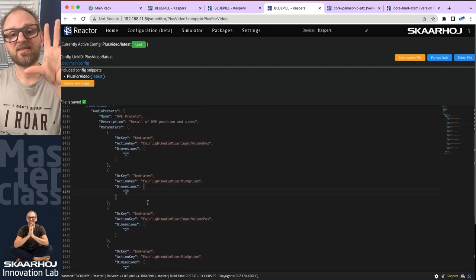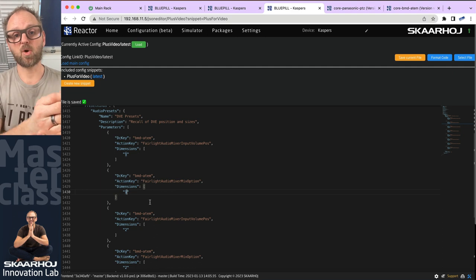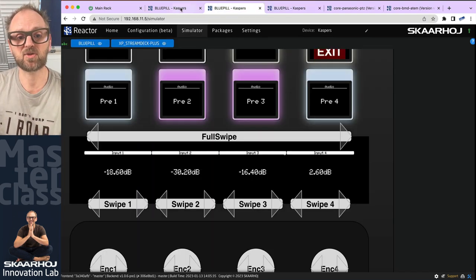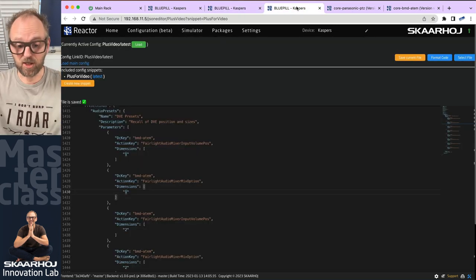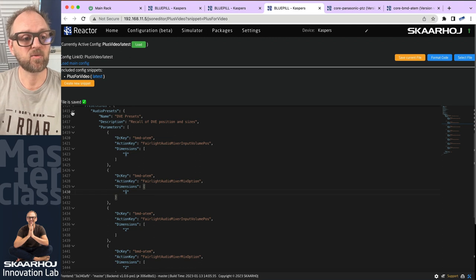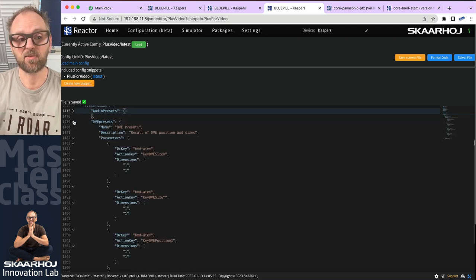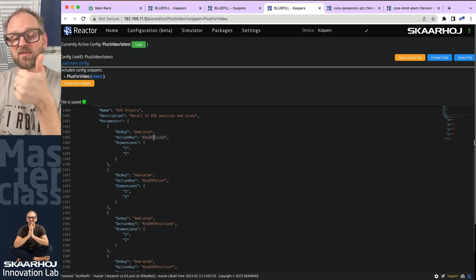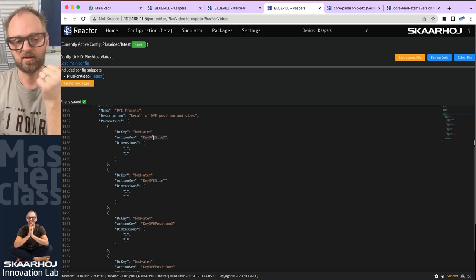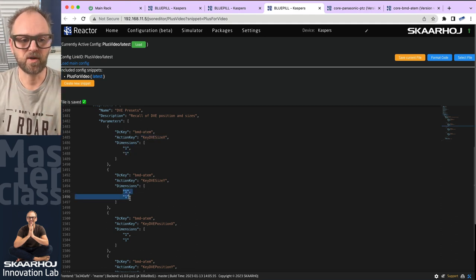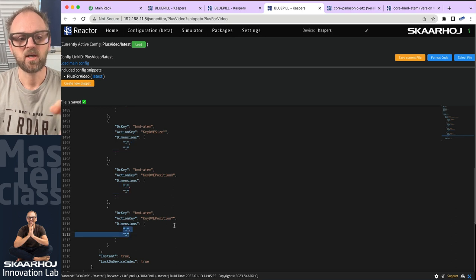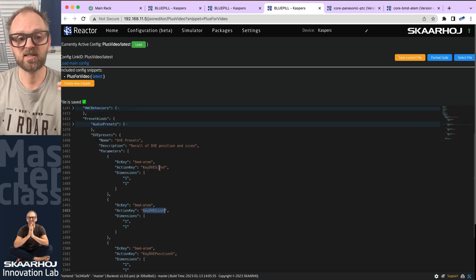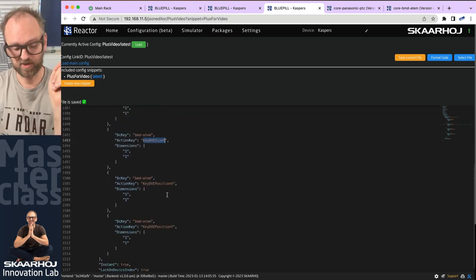So presets will take these 8 parameters from the ATEM switcher and store and recall them, as I was doing when pressing the buttons you saw just a moment ago right here. And that's how presets work. You can do that for any device, any combination of devices. And you wouldn't be surprised to see that it's exactly the same for DVE presets. Only here we have 2 dimensions, because for the DVE you need to specify the ME and also which key it is for. So this is why you have 1 and 1, but it's always the same. Only the actual action key changes, whether it's DVE position X, Y, or DVE size X and Y. That is what we are storing inside of this one.